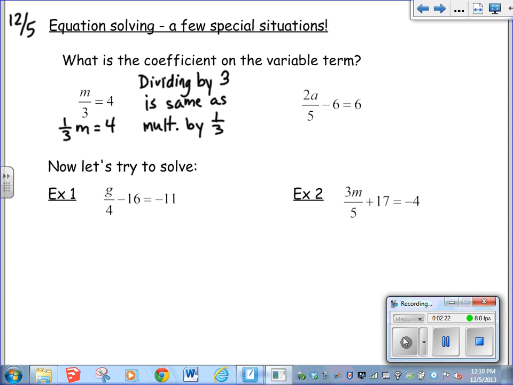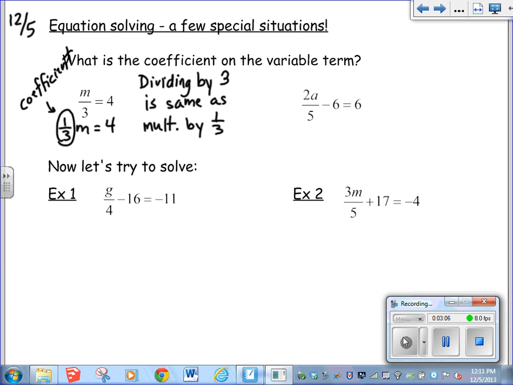Now it's much easier to see what the coefficient is. What's the coefficient in this equation? The coefficient, not the solution. 1/3. 1/3 is the coefficient. And that helps us in more complicated situations. It also helps some kids see better that this must be 12, because they know 1/3 of M is 4, then 3/3 would be 12. But the point of these first 2 questions isn't really to solve them, it's to talk about the coefficients. All right? Questions? No. Let's move on to the next one.